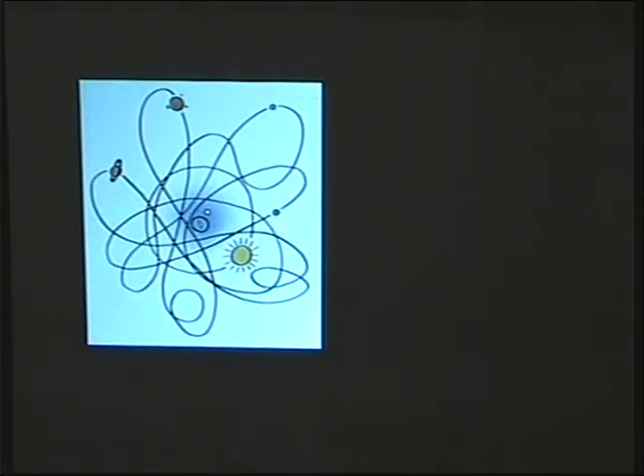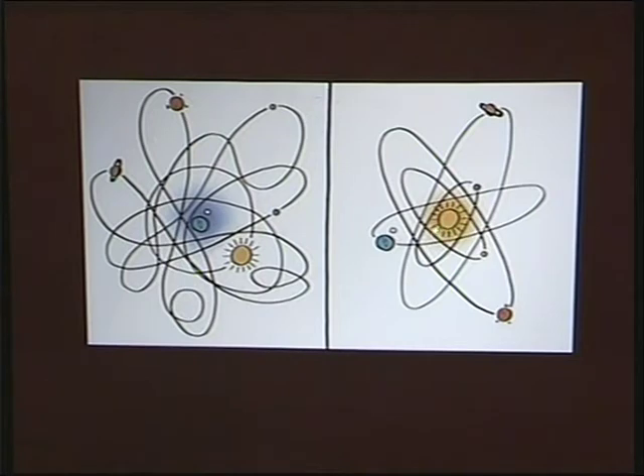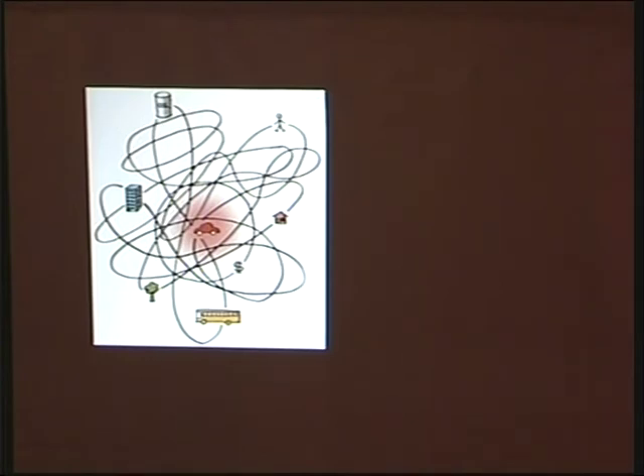I'd like to talk about modeling. Here's a model of the solar system from a long time ago — the earth is in the center and the sun and planets revolve around it. The models to figure this out were really complicated and always fraught with error because the central assumption was wrong. Now, if you get it right and the sun's in the center, the model starts to make sense and it's quite easy to predict the orbits of the planets. With modeling cities, we put the car in the center of our solar system and everything revolves around the car — very complicated, with error, probably because the central assumption isn't correct.